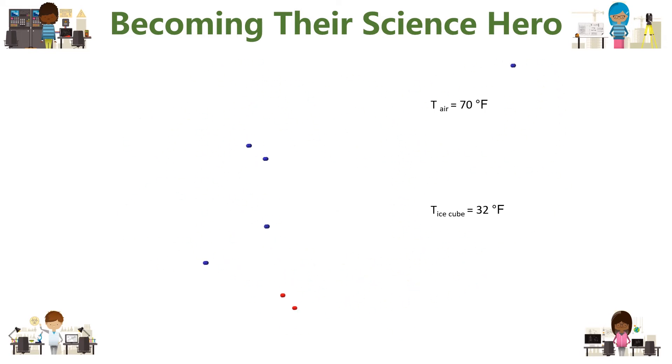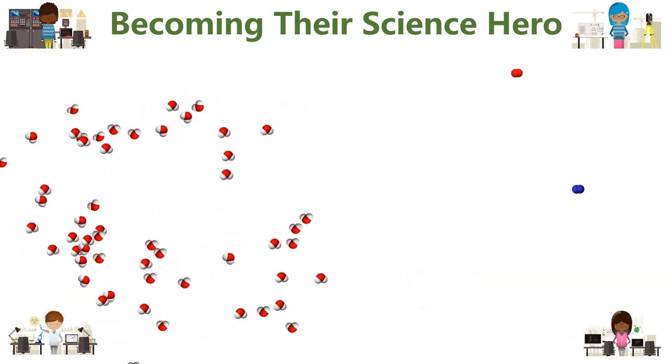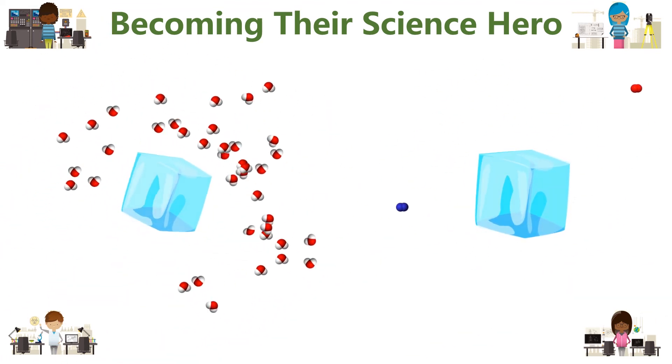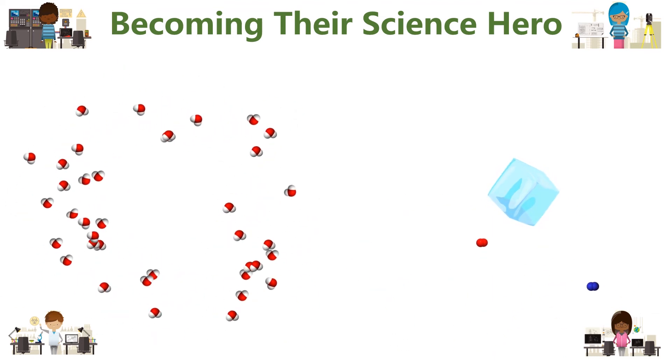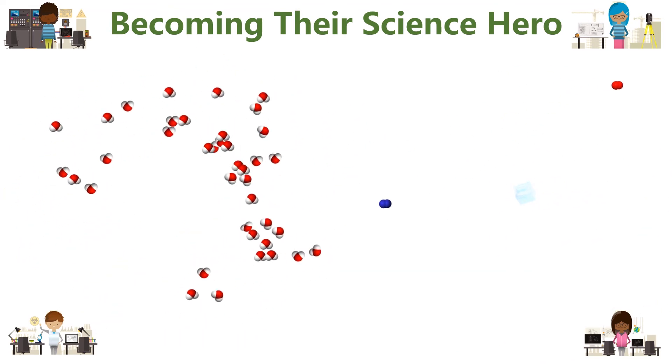To explain this, we have to think of the number of collisions that will occur to allow this transfer of energy. Water is a liquid and has a density of about 1 gram per milliliter. On the other hand, air is a gas and it only has a density of 0.00128 grams per milliliter. To put this into perspective, if there were only 2 molecules in a given space for air, it would take over 1,250 molecules of water to occupy the same space. More molecules means more possible collisions, and therefore more heat being transferred. Now if we add ice to the water or the air, it should become obvious why we can melt the ice much faster in room temperature water than room temperature air — all of those extra collisions from the water melted our ice so much faster than the air alone was able to.